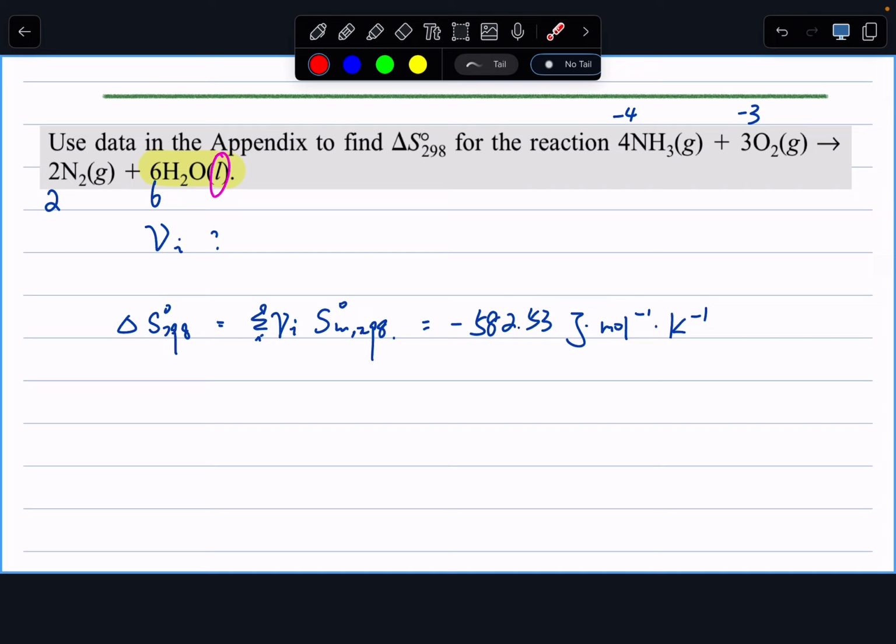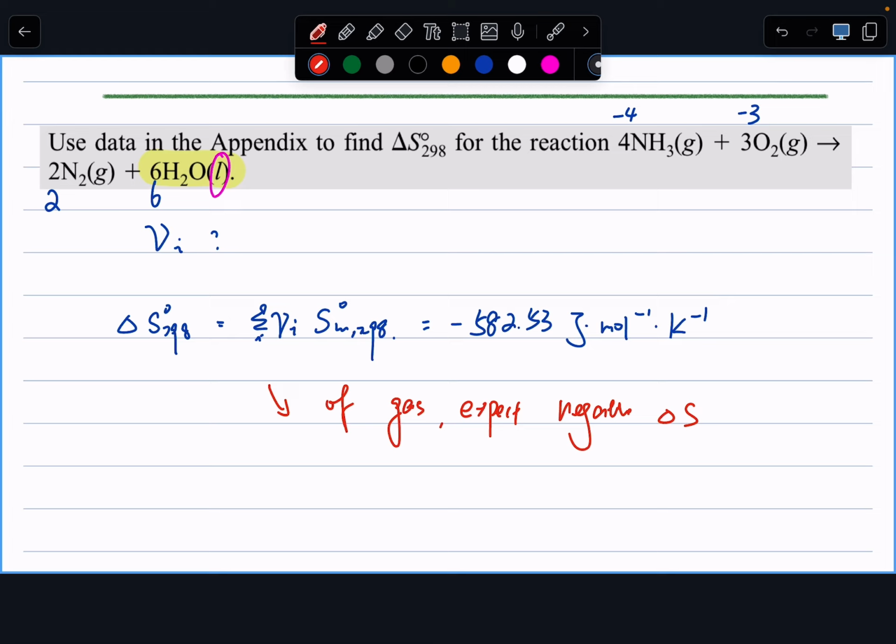So this is going to be a nice sanity check. It's very easy to get lost in this class, but this is a very nice sanity check: we have a decrease of gas, so we expect a negative delta S. Is that true for this calculation? And yes, that is true. So when you get an answer in this class, think about it. What does it mean? And is this number making sense?